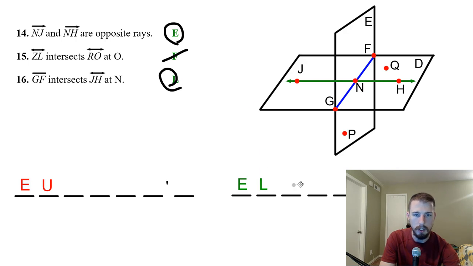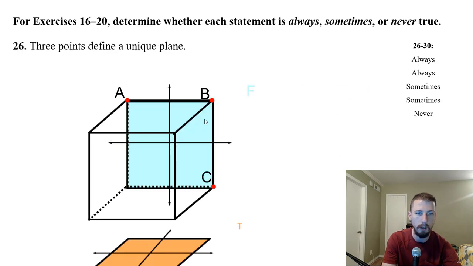So E, and then we'll do L. All right, so you'll end up spelling that out. It should actually spell something. If it doesn't spell something, you probably can figure out what it is supposed to. But go ahead and try it out first, and then play the game and figure out if you got it right.